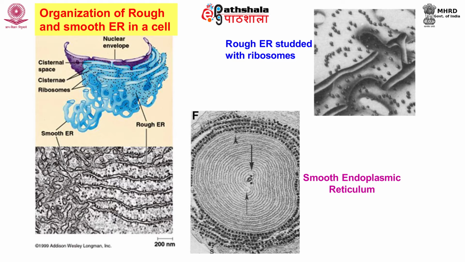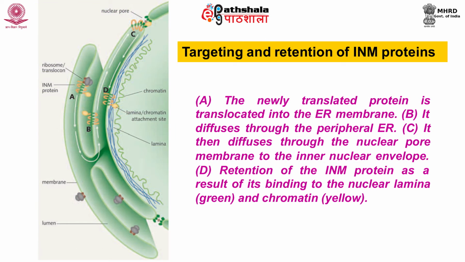Majority of the membrane proteins are the same for both, and these are called general ER proteins. Besides these, rough ER shows abundance of many other proteins that are involved in translocation or processing of newly synthesized proteins. So, rough endoplasmic reticulum is present in all cells because protein translocation is essential for all eukaryotic cells. Smooth ER is present in only certain cell types. Inner nuclear envelope proteins are synthesized on rough endoplasmic reticulum.